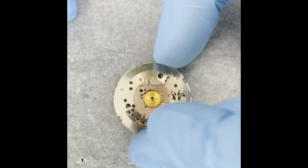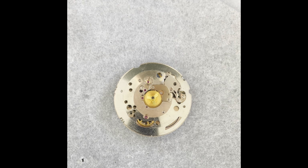So I'll proceed with taking apart the movement, and as usual we're going to do this in time lapse, because putting the movement back together in real time will show pretty much the same, only in reverse.